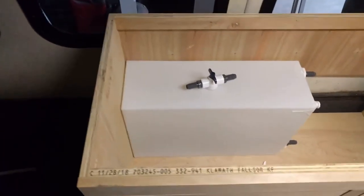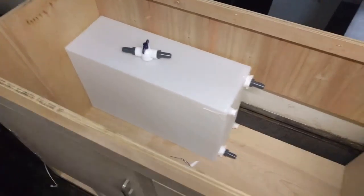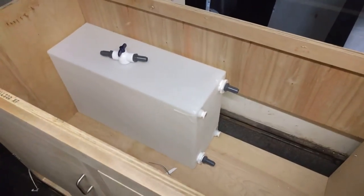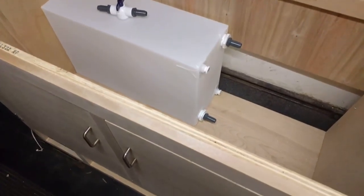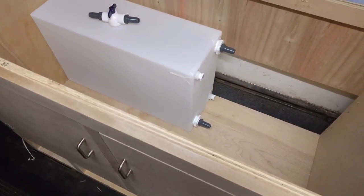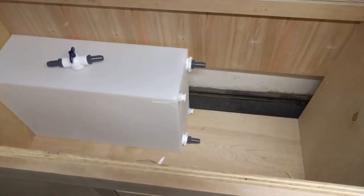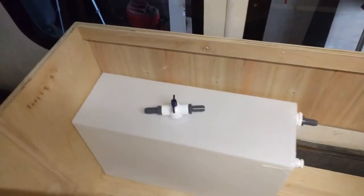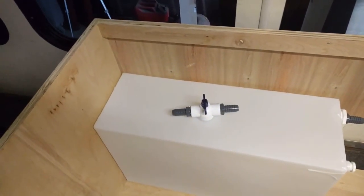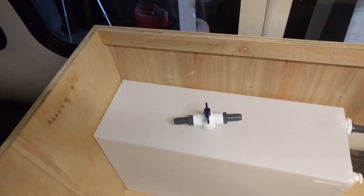I got the 16 gallon wastewater tank for the sink. This will be just gray water. You can see the upper attachments where the sink is going to go in, and the lower attachment there is where it's going to go out to an outside connector where I can hook a hose to it and drain it out. That is going to be the drain valve for it. That'll be hooked down to the floor right by the bottom of the tank.